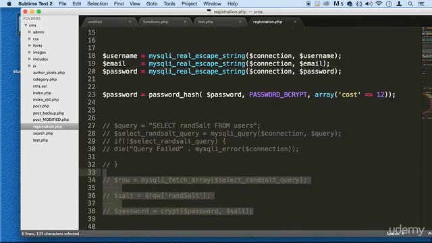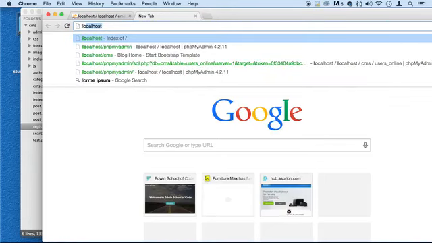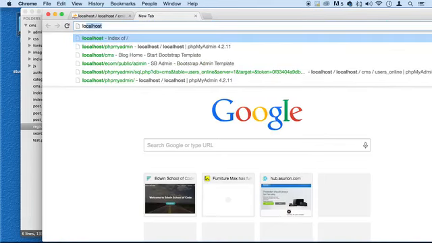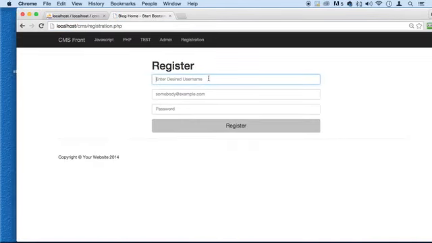Now let's go ahead and try this and see what we get. Let's go to our CMS, to the registration page, and let's just put a name, new_user, and I'm just going to put my email address, edwinschoolofcode.com, and password secret.